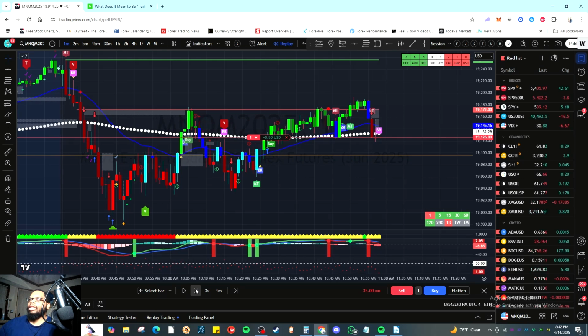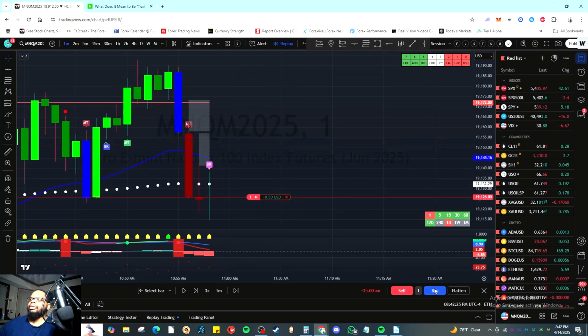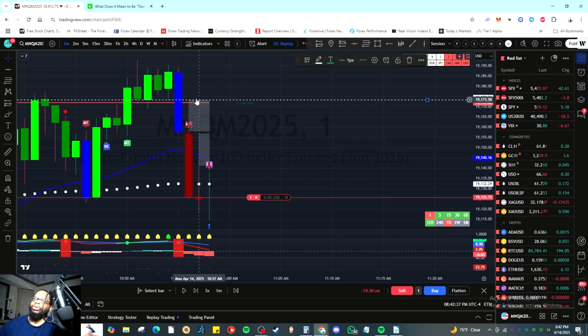Gonna have to stop out whenever I had to add to this position, which I think this is an odd. Yep, that's an odd. So I'm up, what is that, 50 cents. Now I need to get short again. Oh, let me tell you about where my stop would be on this trade. My stop here would be at this gap or up here. I would most likely use the gap.